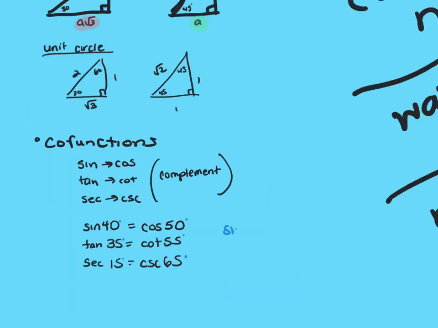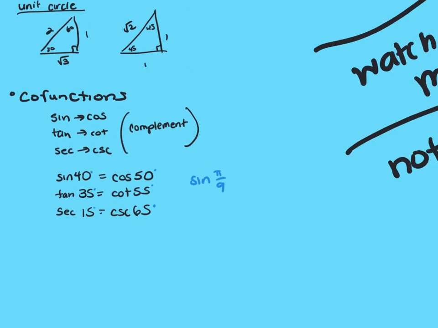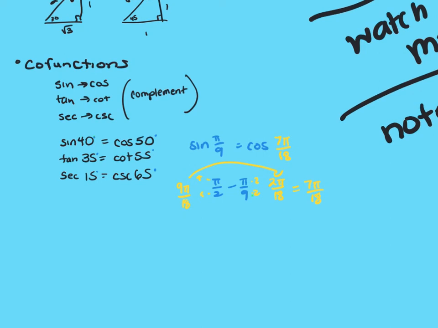All right. Find the sine of pi over, let's say, 9. Find the cofunction of that. It would be the cosine of pi over 9's complement. So I would do pi over 2 minus pi over 9. I'd multiply both of these, so this would be times 2. This would be 2 pi over 18. This would be times 9. 9 pi over 18. And then 9 pi over 18 minus 2 pi would be 7 pi over 18. Okay, think about how you'd write that in on a short answer. It would be cosine of 7 pi divided by 18, just like that.